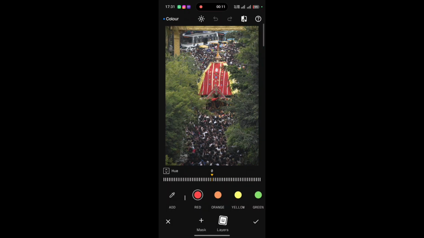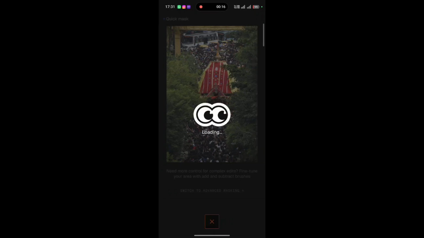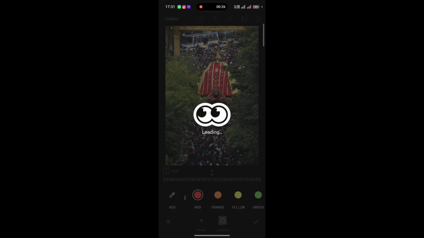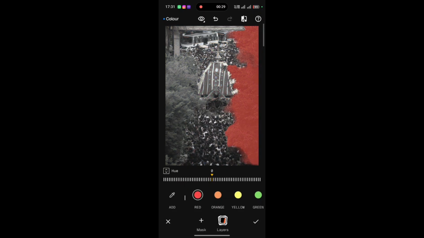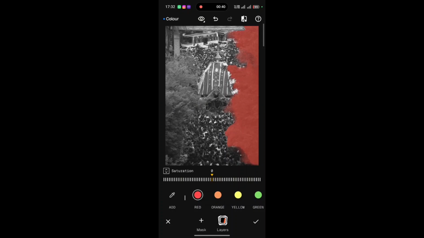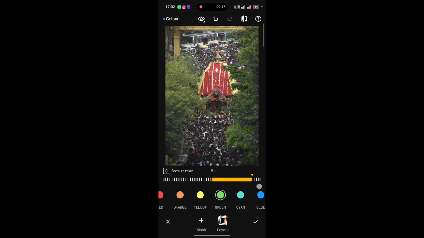We are now in the color option, and we are going to use the feature mask. So mask helps us in fine-tuning the image much better than the other tools. So basically what we want to do is to create a mask. So I'm going to use it to create one mask, and it is going to select that part of the image. Now we will have the options available if we want to adjust the hue, saturation, luminance of that part particularly. So if I select the saturation and if I click on the green color of the image, basically it is going to reduce the saturation or increase the saturation as you want.